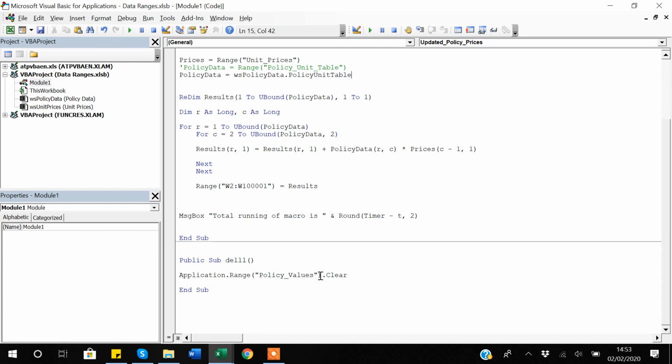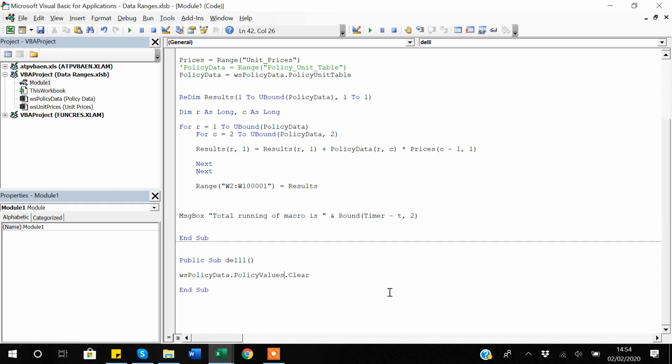So what I will be doing here, instead of using this thing, I will copy it, paste it here, and then instead of policy unit table, I will be saying policy values.